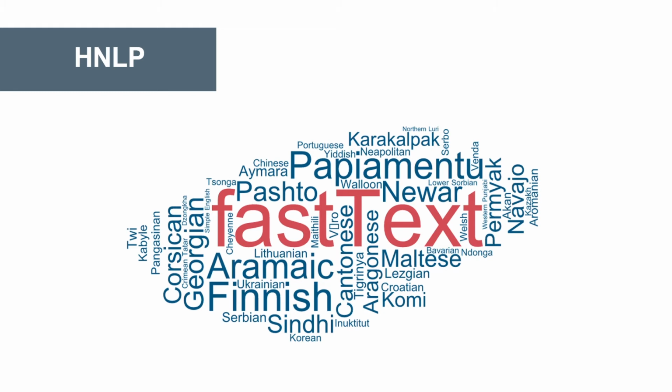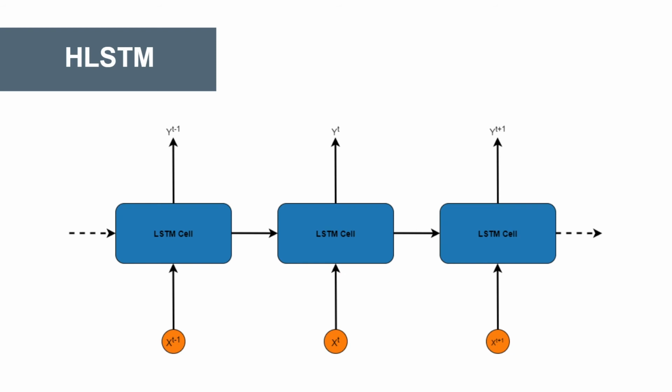We designed our hierarchical fastText model to have only one hidden layer. The hierarchy is created using a hierarchical softmax function, which uses half-band encoding to build a hierarchy of classes. The hierarchical LSTM is designed and developed using Keras. It employs multiple hidden layers in its LSTM and is built upon an LSTM architecture.